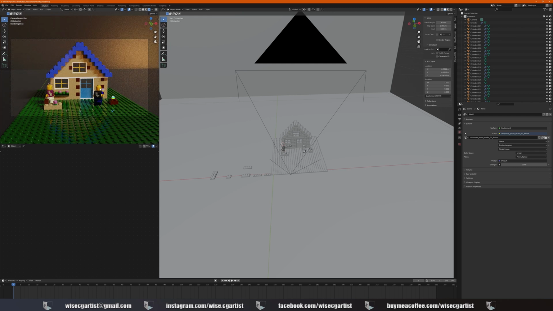And now, as you see, the whole scene is lit up by this HDRI. If you go to your shader editor and change from object to world, you can see that HDRI image is connected to background and world output.